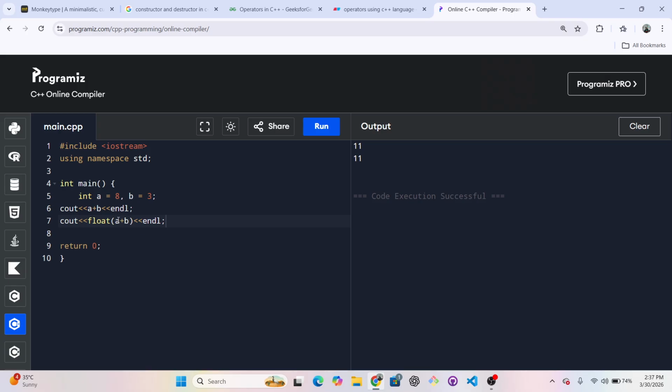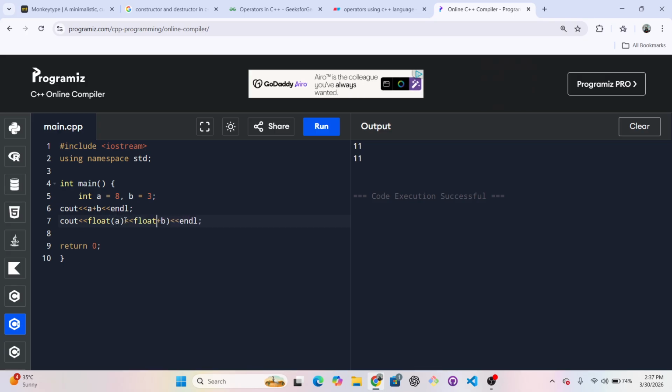I want to do something. Let me use something. No, not doing this one. Okay. C equals A plus B. Okay, let's see now.